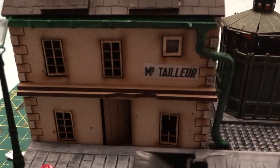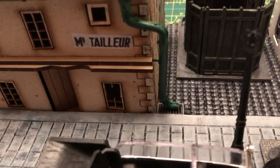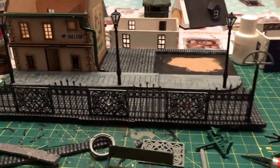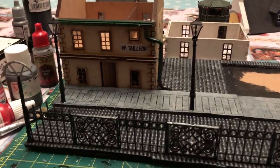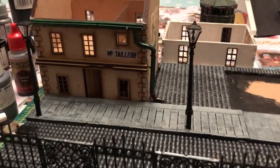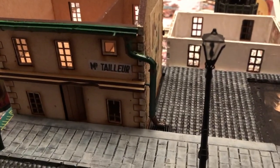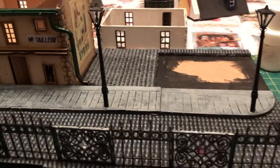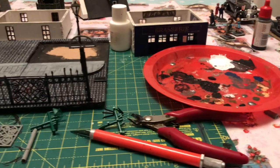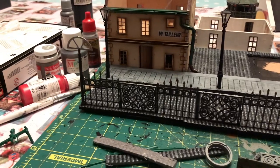I had a new gutter and therefore needed a new drain, so we put one in there. Well, I'm very much at the final throes of completing this. I've now added all of the items to the road, added in things like the lampposts, etc. Added a bit of rust to the gutter, put in the new drain there, and it's been a really, really enjoyable thing to do between Christmas and New Year. So now to put it finally together and see how that goes from the workshop to the tabletop.